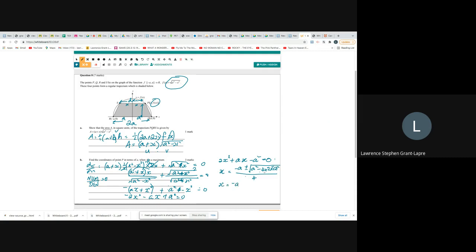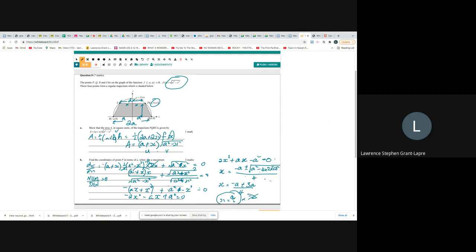So x equals negative a, that becomes 9, 1 plus 8, that's 9a squared, which square root will be 3a. So x will equal negative a plus 3a, that's 2a over 4, so a over 2, or negative 4a over 4, which is negative a. We can't let x equal negative a, that won't work. So this is the answer, when x equals a over 2.